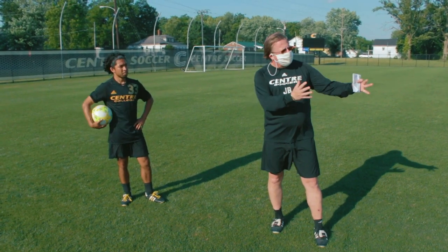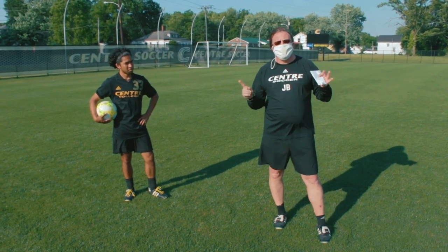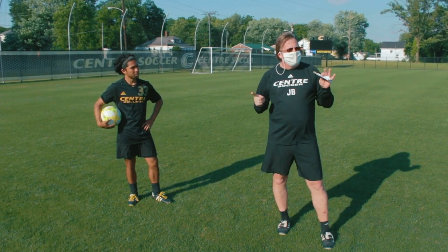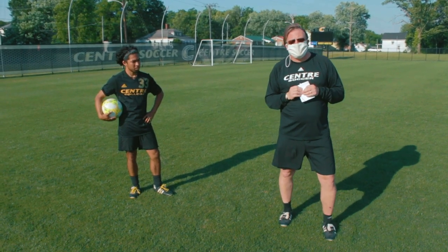And after they would do this cone work with the ball, you know what they would do? They'd play one-on-one. They'd take 2 cones 12 yards apart, and they'd play one-on-one as long as they could until they were dead dog tired. And I gotta tell you, it is as simple as that sometimes, folks.